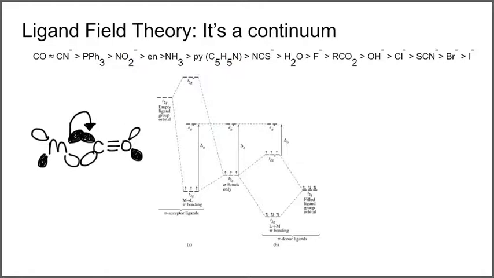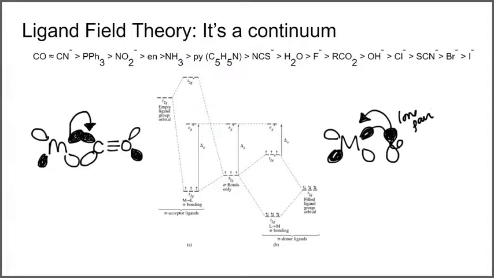Whereas in the pi donor case, we're imagining the metal is overlapping with, say, an unhybridized p orbital on a chloride ligand. So once again, these T2g orbitals have the right symmetry to overlap with a pi orbital. This is a lone pair, a filled orbital on chlorine, and we imagine that the chlorine is donating extra electron density to the metal.